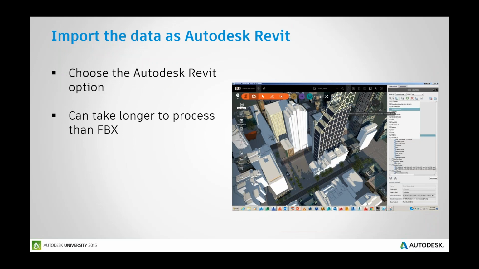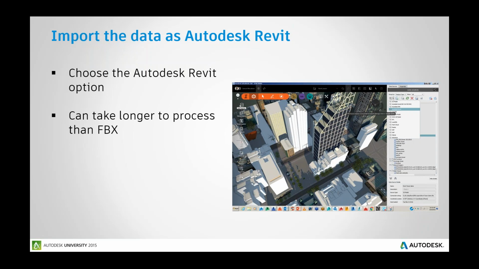So with that, we can bring the data directly into Infraworks 360 as an Autodesk Revit model. So we don't have to go to the 3D dropdown here. We choose the Autodesk Revit import, and it will come up with a little highlight here where it says this feature requires the Navisworks Manage add-in or Navisworks Manage to be installed. So you do need the suites.